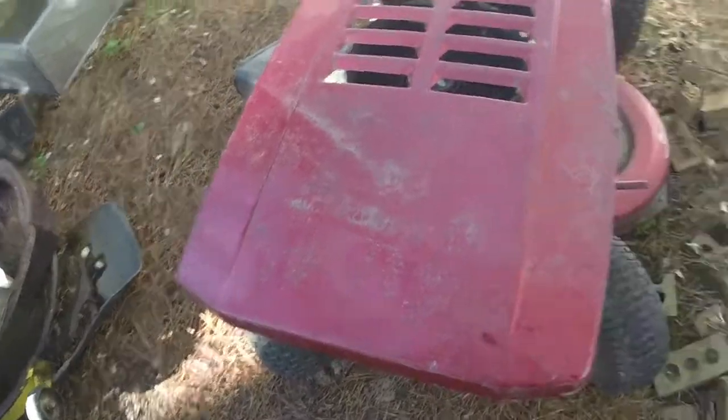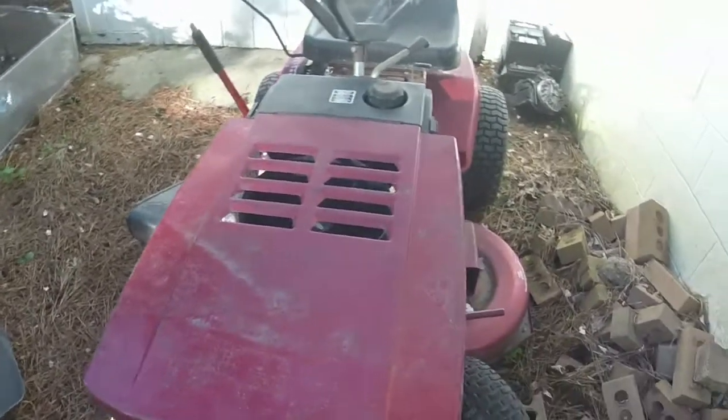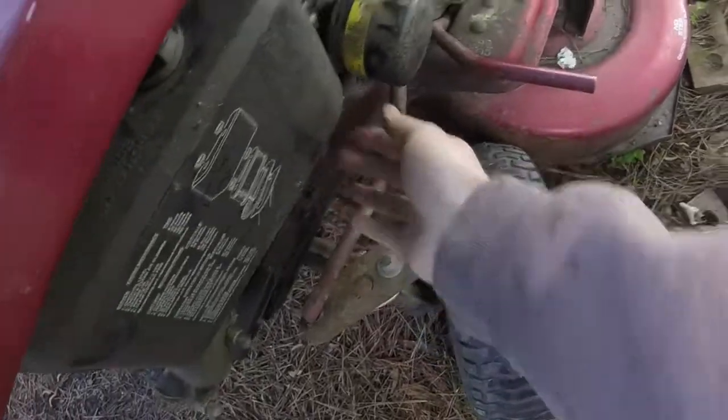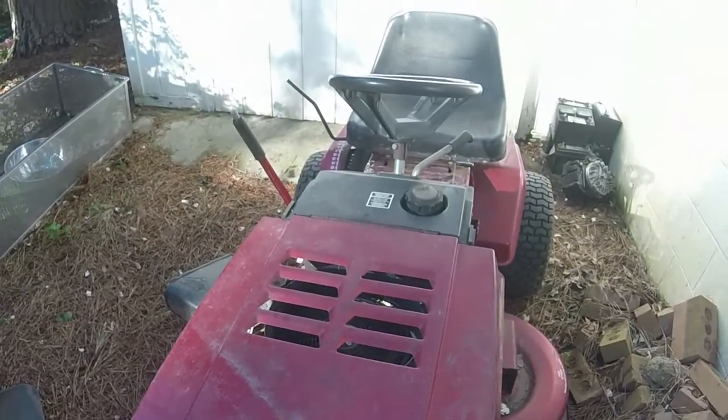The rest of the mower's in decent shape. The deck's got a couple of beat spots on it, but nothing crazy. I'll go ahead and finish the oil change and replace that fuel line. Pretty easy to do. Replace this oil filter and give y'all a final look and start.